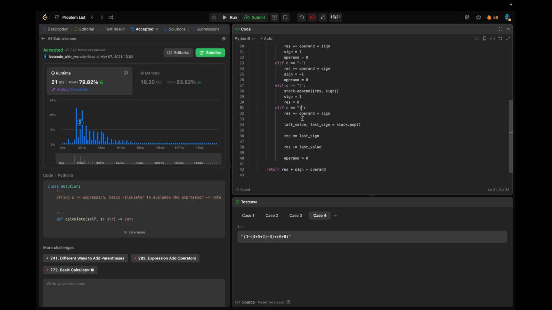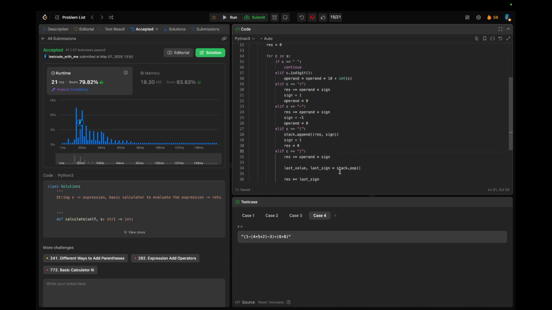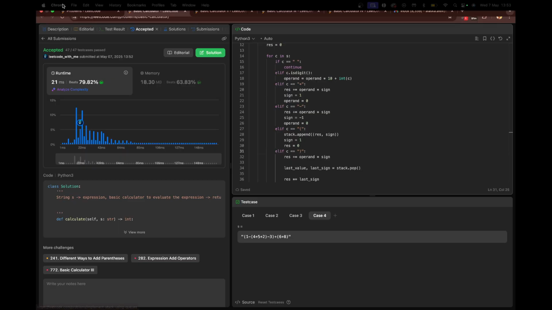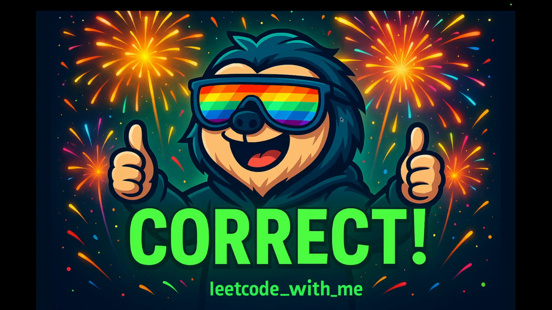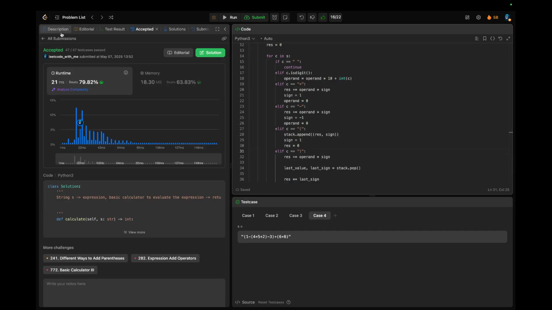And then we're popping from the stack in order to restore the state and evaluate the expression, and then apply that state to the parent expression. And then this allows us to get a successful result with plus and minus and open paren and close paren. And that we can call this one correct. Yay! Solved. Amazing.